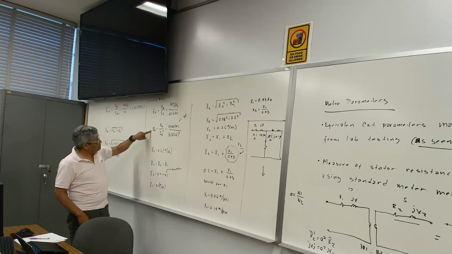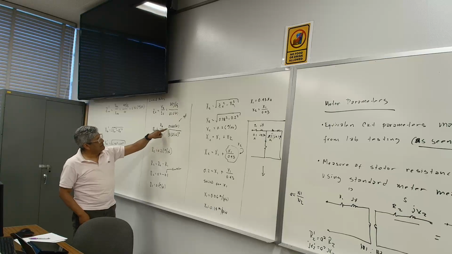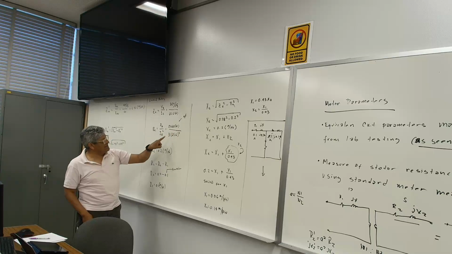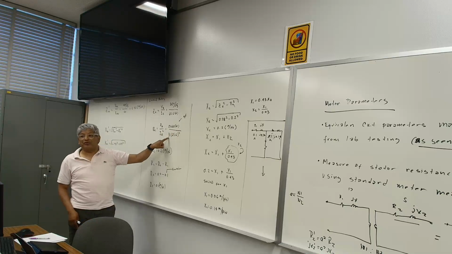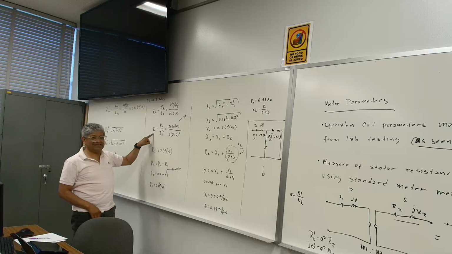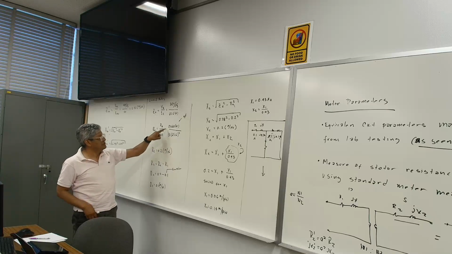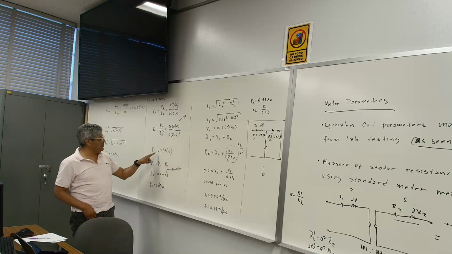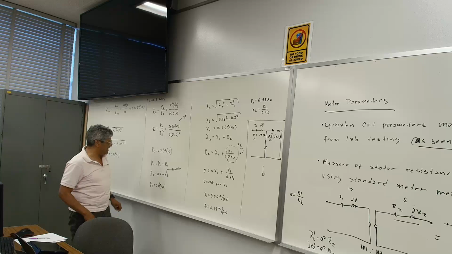So RE is the power divided by the current squared. The power they measured was 22,560 watts, divided by, you have to remember the 3, because this measurement is three-phase power, but for this formula we need single-phase power. So divided by 3 times the current squared, that gives us an RE of 0.2 ohms per phase.